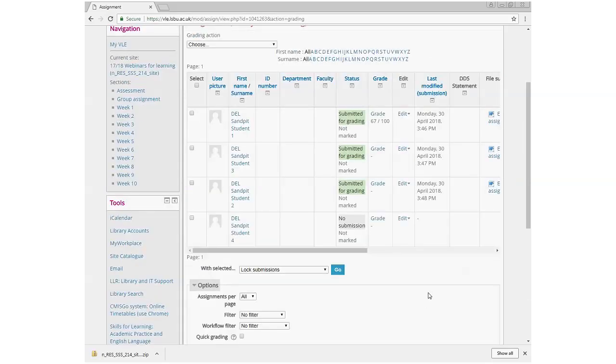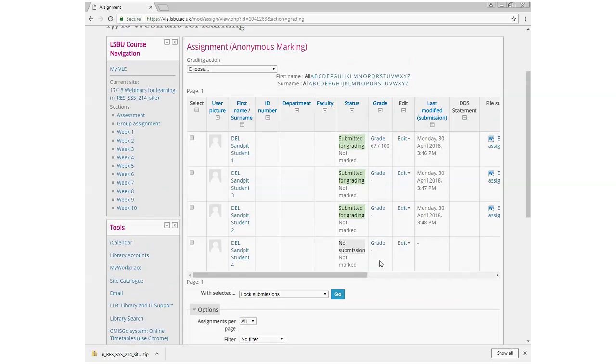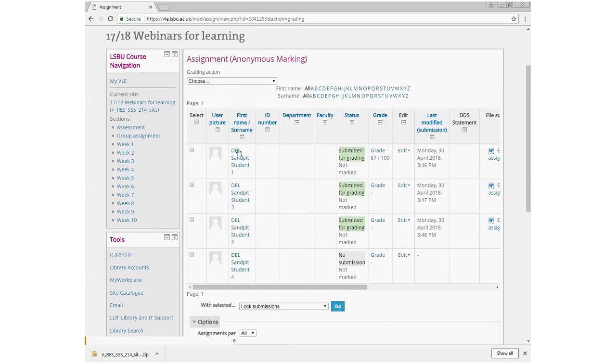The very final thing then to mention is in terms of making sure that the marks go back to the students. Revealing the students' grades does not mean that the marks have been released. We need to release the marks to the students. So again, there are two ways to do this. We can do it by individual student, or we can do it by the whole class in one go. You're probably more likely to do it as a whole class in one go, but I'll just show you how to do it individually as well.